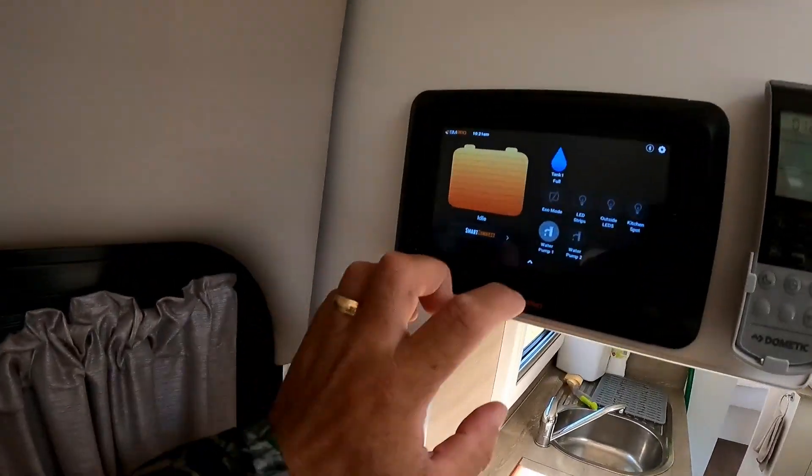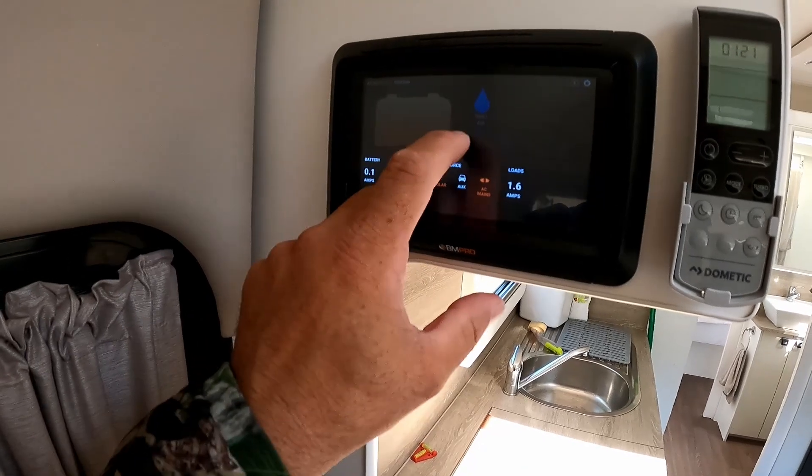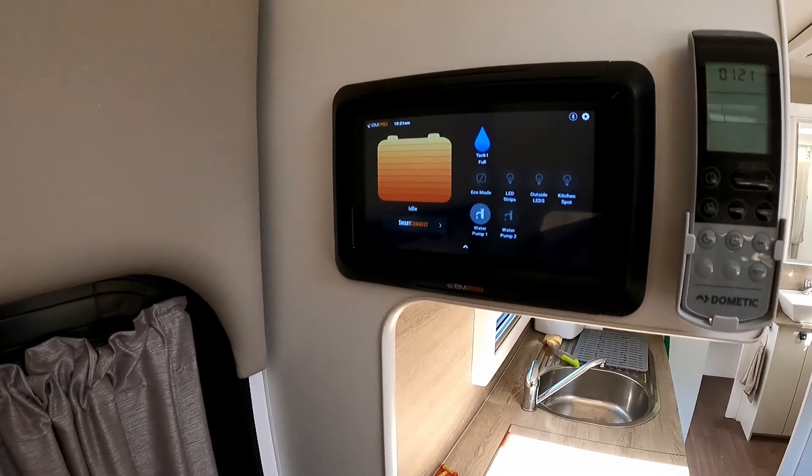Both of those devices are actually connected directly to the battery. What that means is I use the Anderson socket for my inverter, to charge the GoPro, my drone, cordless batteries, and we run our water transfer pump from it. The problem is because they are directly to the battery and not going through the BM35, the Odyssey doesn't detect the battery use when I'm using those. Its algorithm for how fully charged the battery is can actually go completely out — it can show fully charged when it's actually not. And that's an issue.